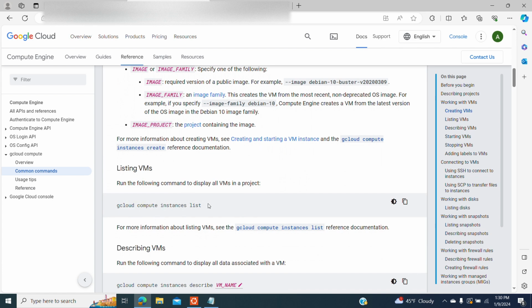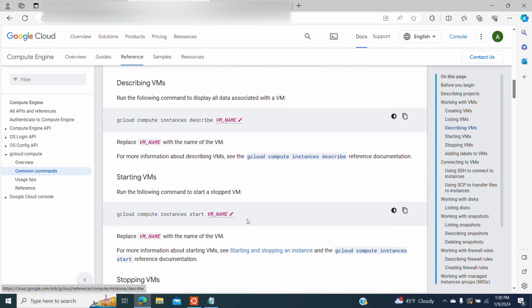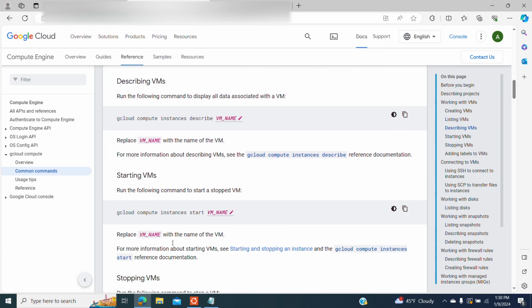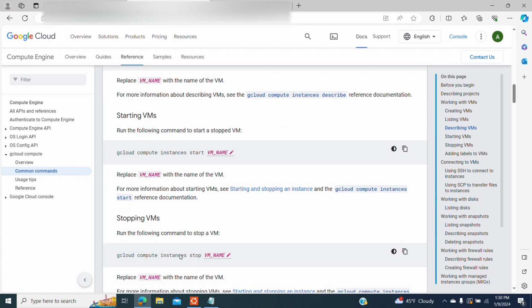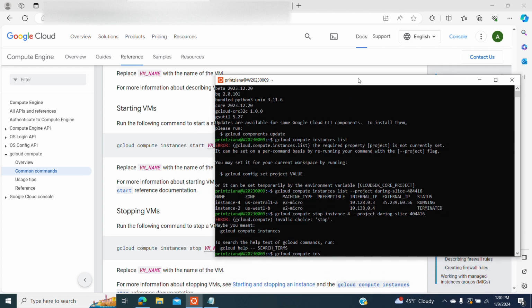Usually when you are in the terminal, it asks you to put the tag, the project ID. It gives a description of your instance, and here is the start and the stop of your instances. So let's see what we did wrong.